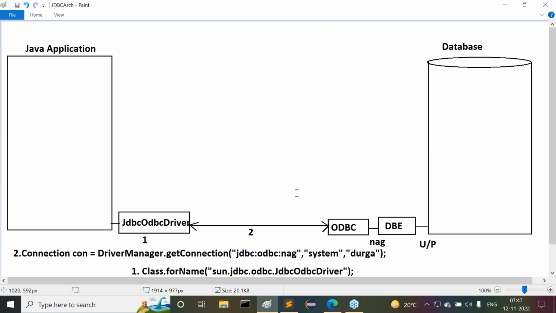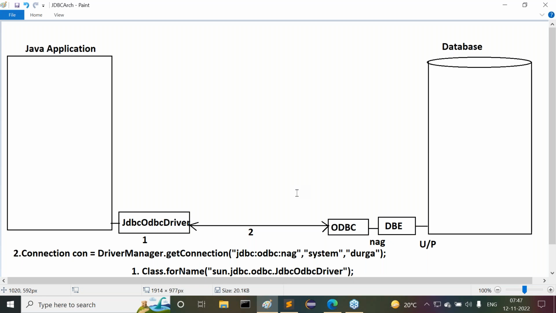Maybe by bus. Bus I have to take. Maybe by train now, the tracks are also ready. Maybe by flight, air communication is also ready. Anything I can take. So definitely I need to take some vehicle. That vehicle we are going to prepare is either a Statement, or a PreparedStatement, or a CallableStatement.